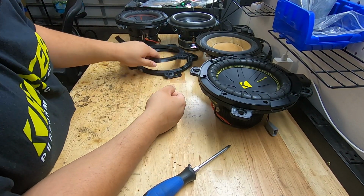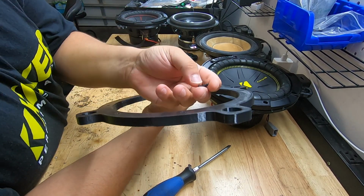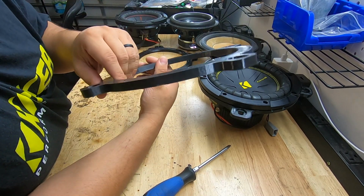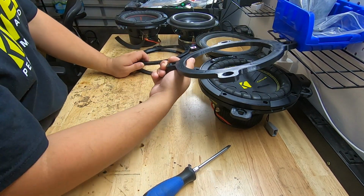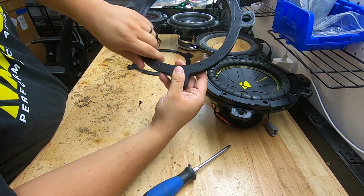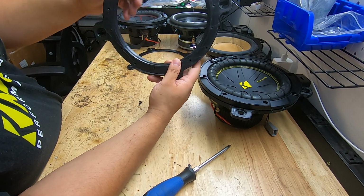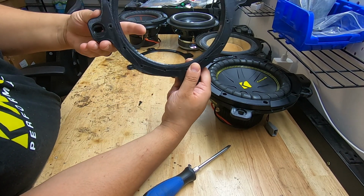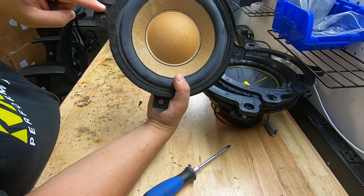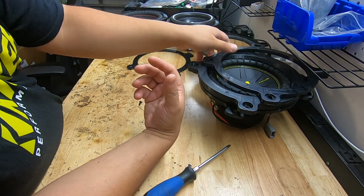Now, our original bracket's about this thick, and it was made this thick so that it could properly hold these screws. We found that this is a little bit too thick, so it kind of gets in the way with some cars. So we updated our design to be just a little thinner and a little bit easier to follow. Your factory subwoofer, one of the sides is bigger than all of them, so this side's always bigger. I'll show you what I'm talking about. So right here, you see this has this extra hook, so it's bigger than all of these. So we want to make that clear to people.